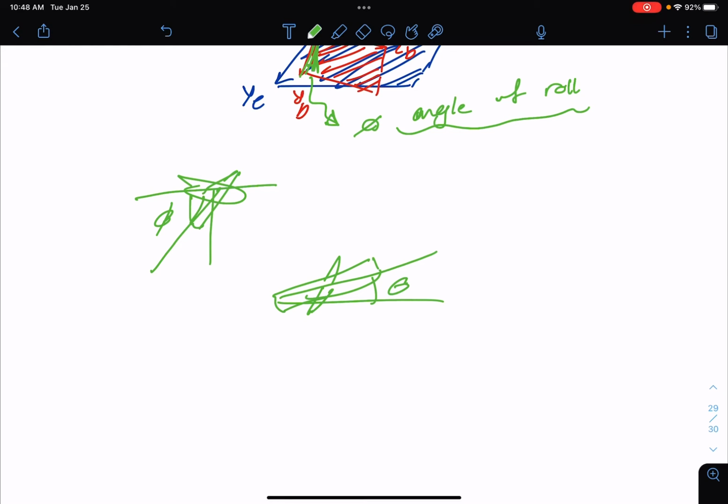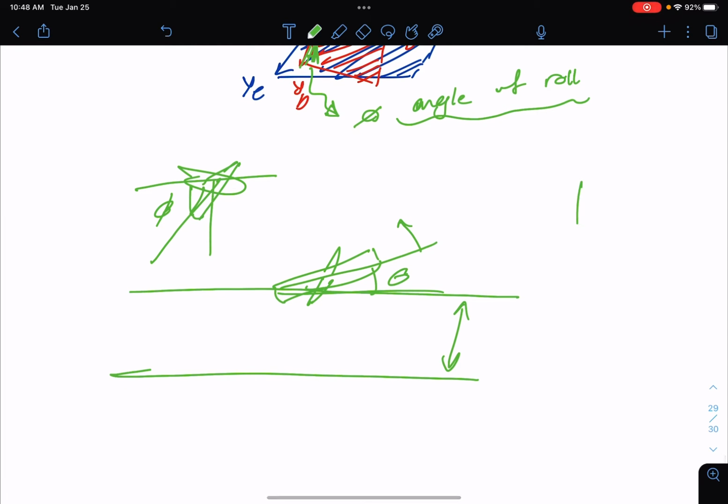This is going to be the angle of pitch, right? You have an axis which is parallel to the Earth's surface, and how much you deviate from that axis in this direction is going to be the angle of pitch. Angle of yaw, let's say we are looking at it in two dimensions, which is much easier to understand. Let's say this is the original axis, and this is the direction of the flight. This is going to be the angle of yaw, right?